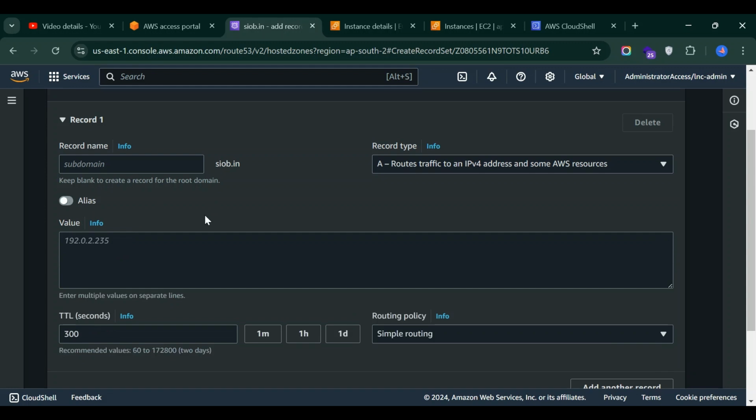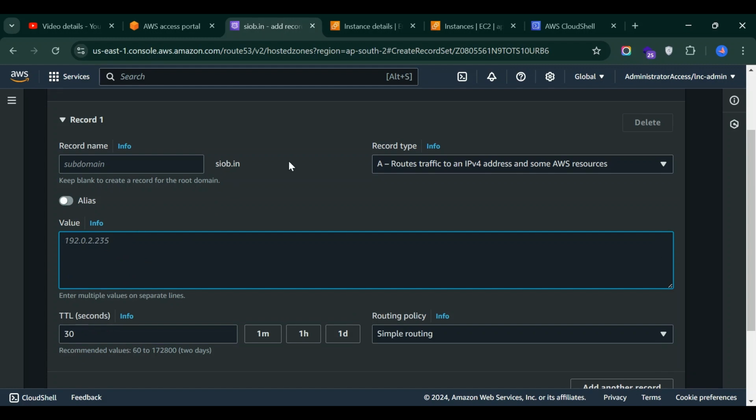But when you add multiple values in simple routing, it will pick a random value every TTL. So let's say if you give 30 seconds of TTL, it will pick a random value from the multiple values every 30 seconds.